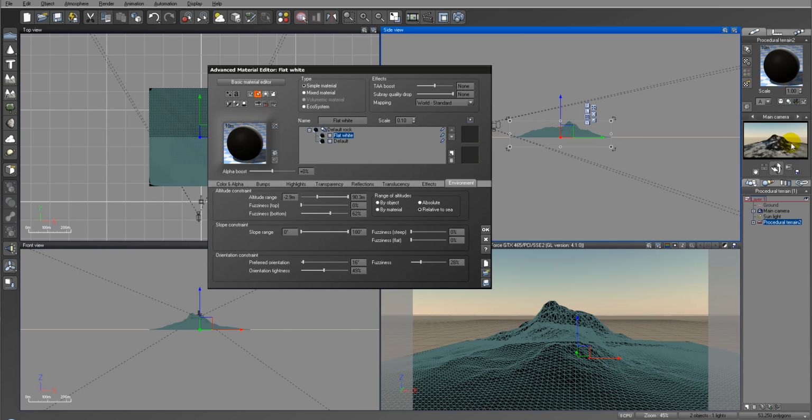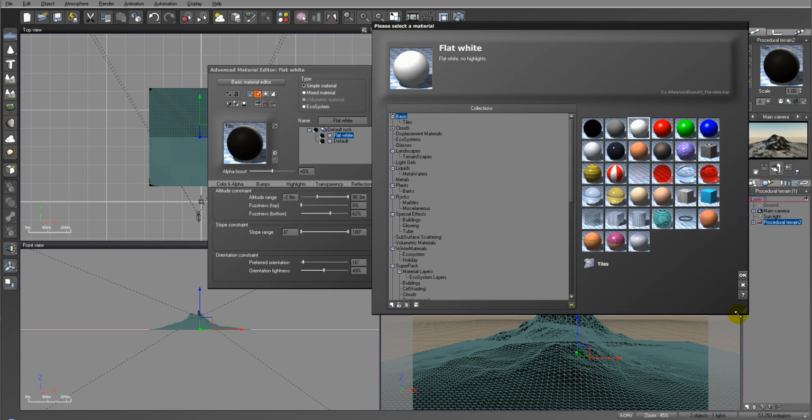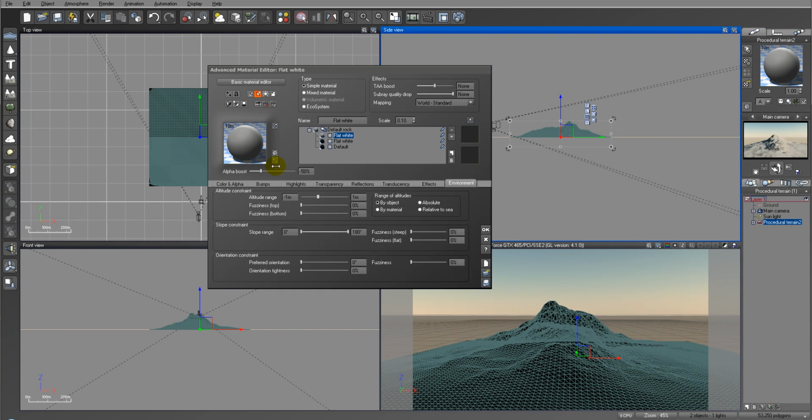Also the snow actually resides more at higher altitude and less at lower, so what we need to do is add an additional layer for this. Let's set it to 0, but this layer we need set more to the top. Let's go by the object.